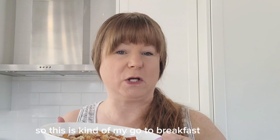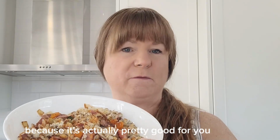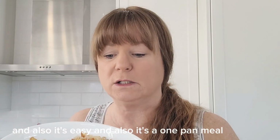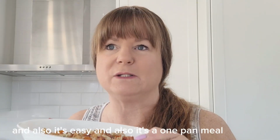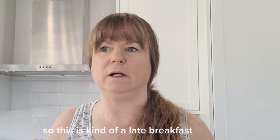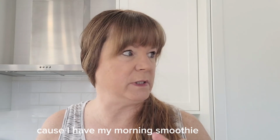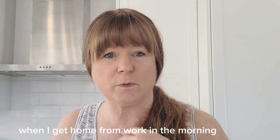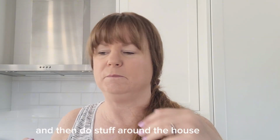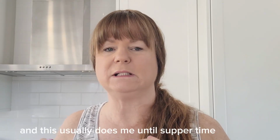So this is kind of my go-to breakfast because it's actually pretty good for you. And also it's easy. And also it's a one-pan meal. And also because I don't eat first thing in the morning. So this is kind of a late breakfast lunch for me all the time. Because I have my morning smoothie when I get home from work in the morning. And then do stuff around the house and then come back and make this. And this usually does me until supper time.